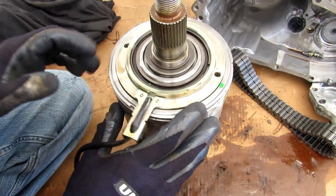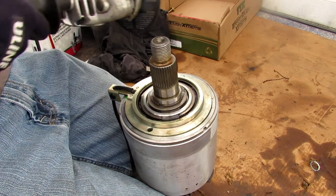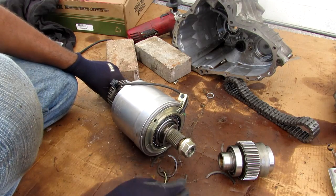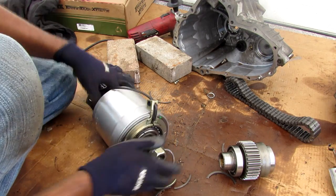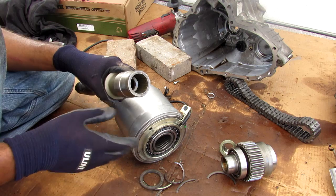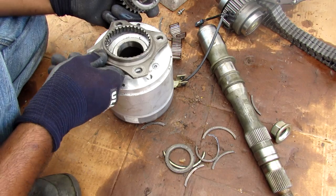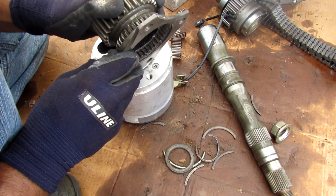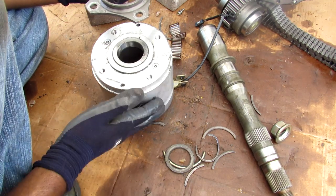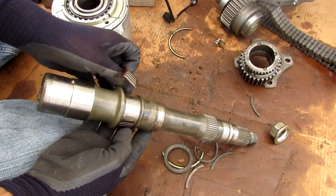We're going to open this up to see what's inside. There are a couple of snap rings to remove — I'm going to use my state-of-the-art snap ring removal tool. With those snap rings removed, I can remove the shaft here. You can see there's a direct linkage from the input shaft from the transmission to the rear-wheel drive part — this is primarily a rear-wheel drive vehicle. On the output side of the clutch, this flange bolts onto there, and these teeth lock into these other teeth to feed the chain to the other side. So the rotation of this is the output of the clutch going to the front wheel. These two half pieces hold the needle bearings against the shaft to allow it to rotate.